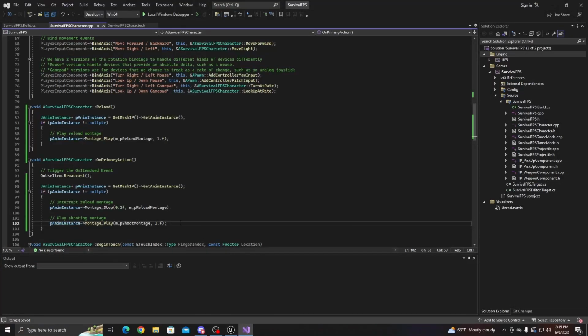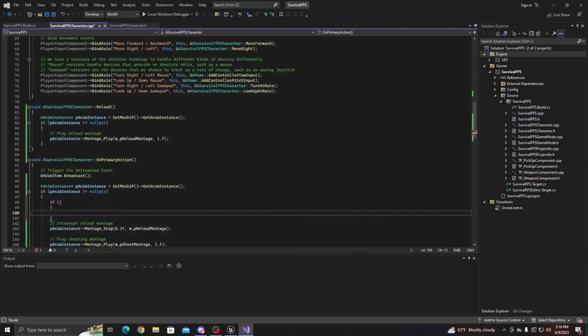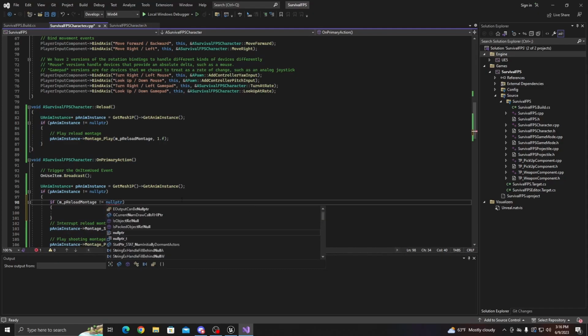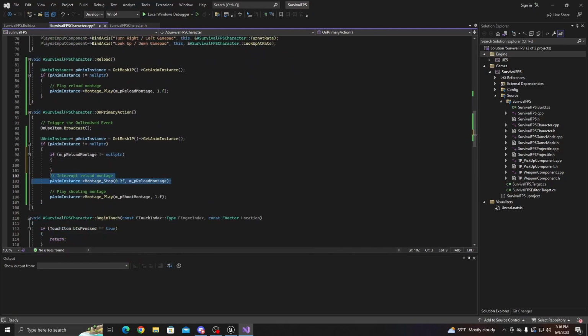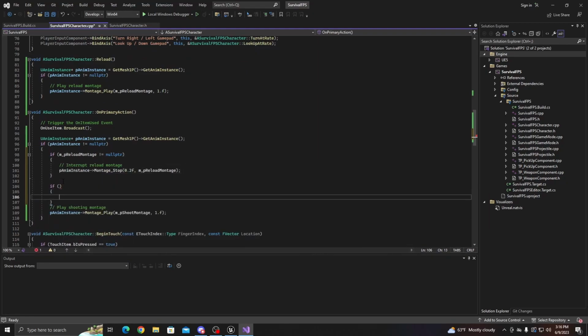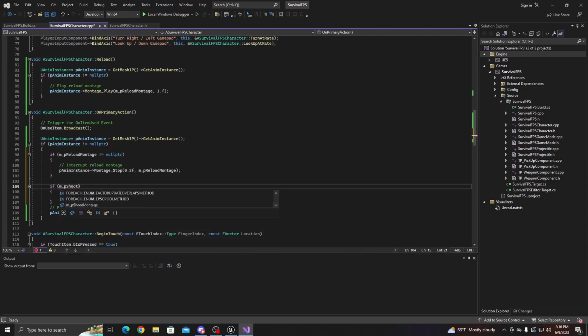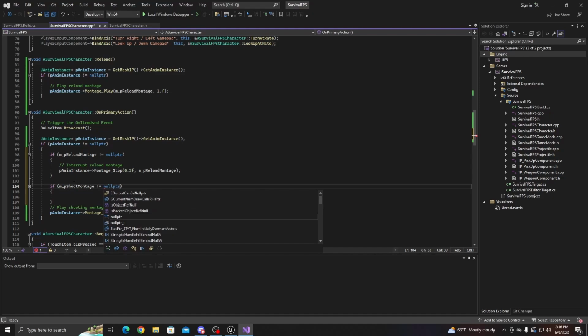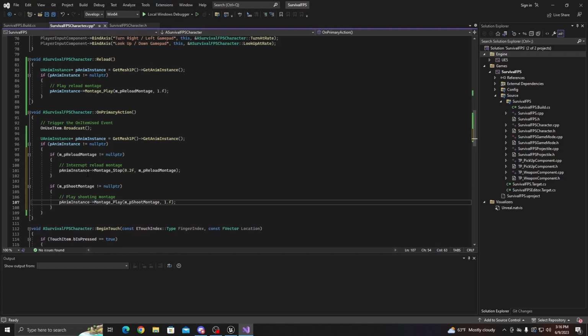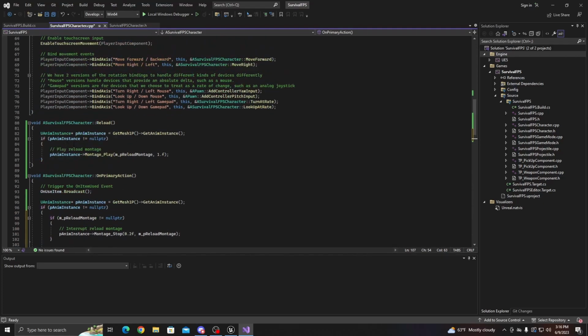Oh, and also something that we should be doing here is we should be making sure that reload montage and shoot montage are also not null. Just so we're not making the engine crash on us, if the reload montage is equal to nullptr, and we'll do the same up here for our reload.